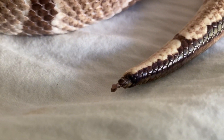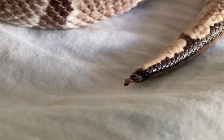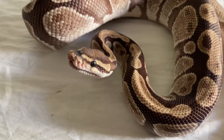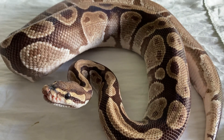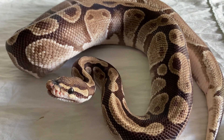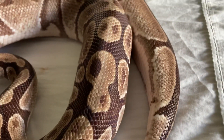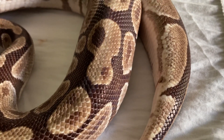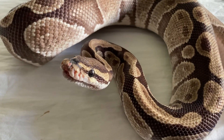What I'm going to have to do is actually trim that just a little bit so it doesn't get caught on stuff and cause a new infection. But she's doing really good — she didn't eat this week, which I pretty much expected. She's looking so much better and she's fully hydrated. You can see right here how much more hydration she has. She still has a little bit more she could do, but just a few days in a proper environment and she's already doing so much better.